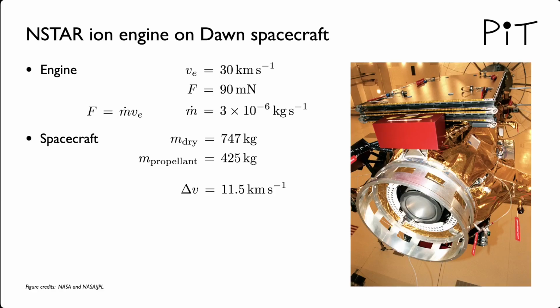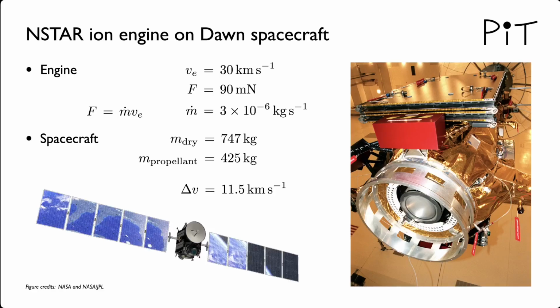To power the ion engine, Dawn used a very large array of solar panels, 36.4 square meters to be precise. This provided more than 10 kilowatts of power when the spacecraft was at the Earth, which is 1 astronomical unit from the Sun, but 9 times less when the spacecraft got to the asteroid Ceres at 3 astronomical units.